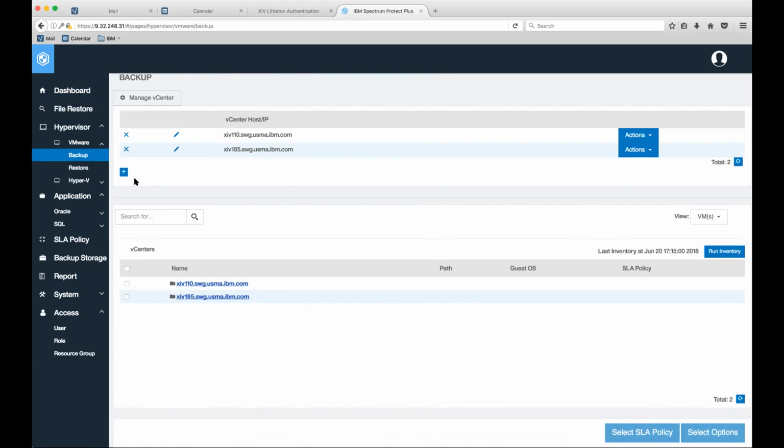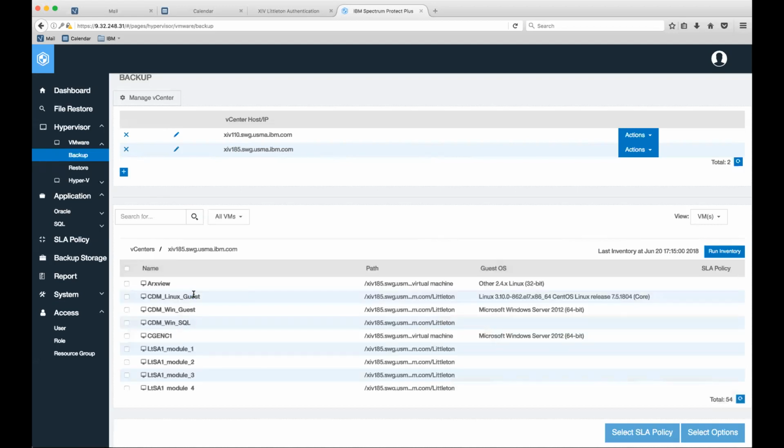What we'll do then is actually just go out and discover all of the virtual machines on that vCenter. So you can see here, if I select this XIV185 vCenter, it's going to reach out to that vCenter through the APIs, and it's going to provide me a list, in this case, of all of the virtual machines.